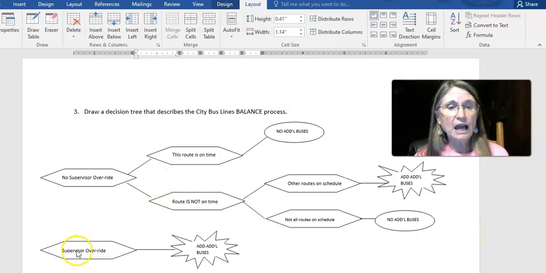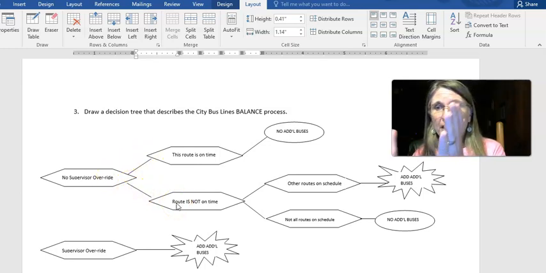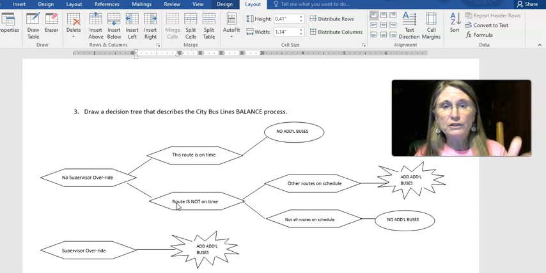So we see a supervisor override starting point where adding additional buses always occurs, and then the non-supervisor override condition where we have it forking out into two possibilities.